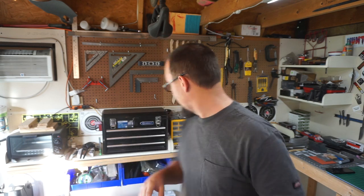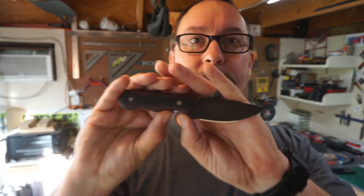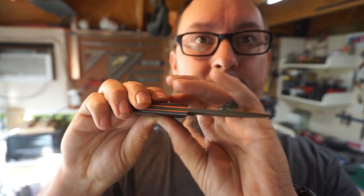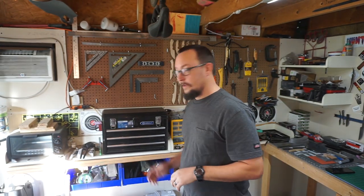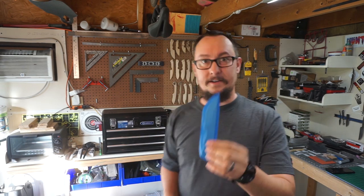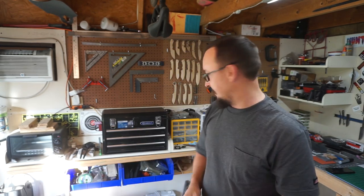I also have a collab coming up with another YouTuber. I've finished one of the knives already — this is a nice little EDC from PBO, Plant-Based Outdoors. I'm working on a few different knives for him: another small EDC and a really big knife. The blades are taped and oiled inside so they don't rust. You'll see those in a couple of videos or a little series.